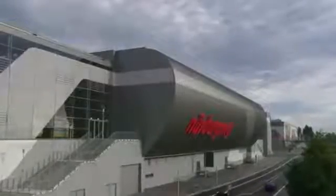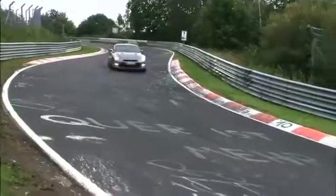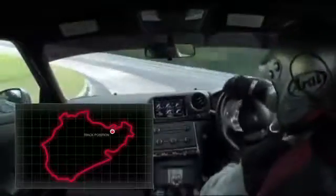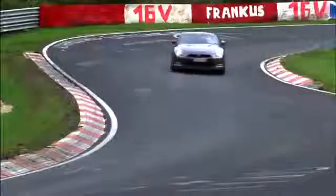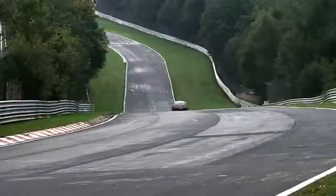Known as the Green Hell, the Nürburgring is 13 miles long with 73 bends. It challenges car and driver with stomach-dropping elevation changes, pulse-quickening blind corners, and hair-raising off-camber turns. It earns its infamy from sections like this steeply banked left-hand hairpin, aka the carousel. A test of braking, chassis rigidity, steering, response. Every dynamic system of the car must be up to the task, or your time is ruined.